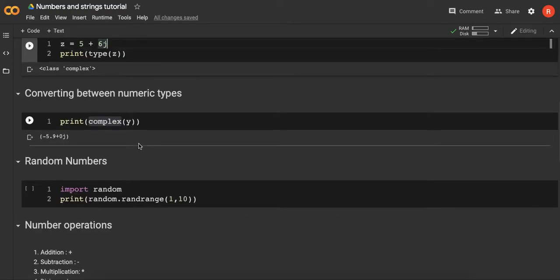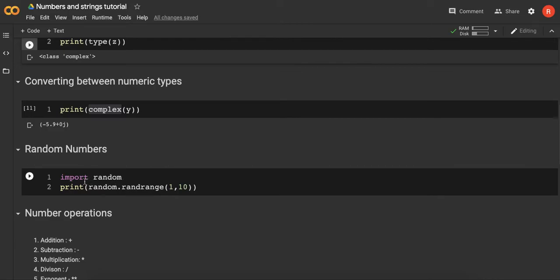Now I'm going to show you how to get random numbers in Python. The first step is to import a module called random, and I'll be talking about what import does in a later tutorial. To get a random number, we use random.randrange, and the first number we enter in parentheses is the minimum value, and we separate two values using commas.